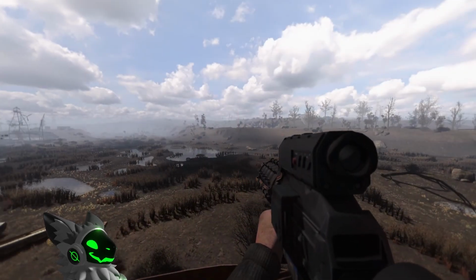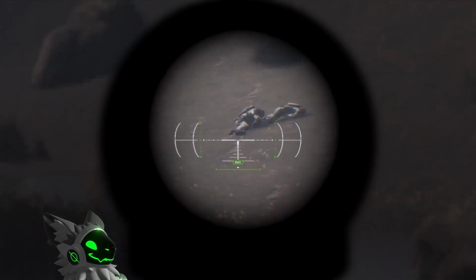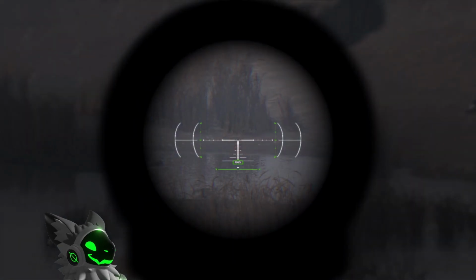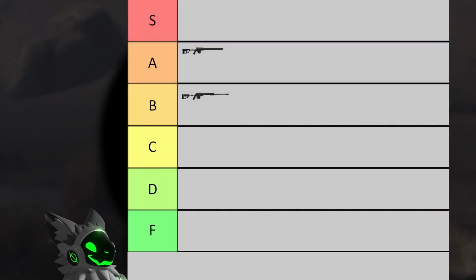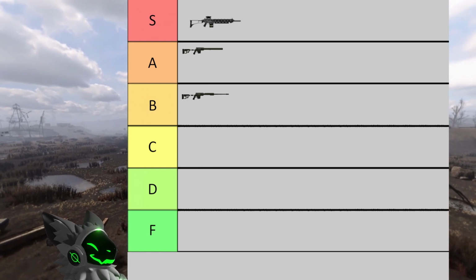The Gauss Rifle is the strongest weapon in the game with the ability to one-shot every stalker. The integrated sight is good, has a decent fire rate and a magazine size of 10. The only downside is the rarity of the ammo, with it only being able to be found in stashes or crafted using a flash artifact. But functionally, this gun is S tier.